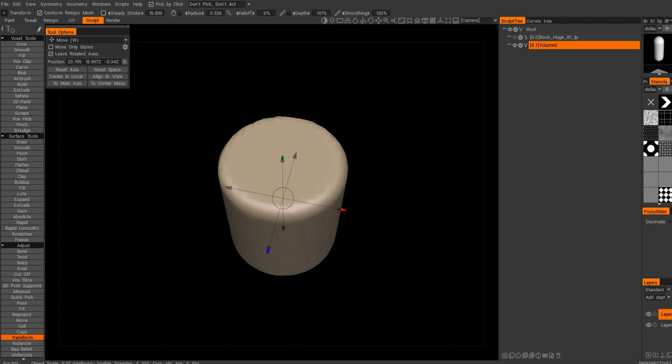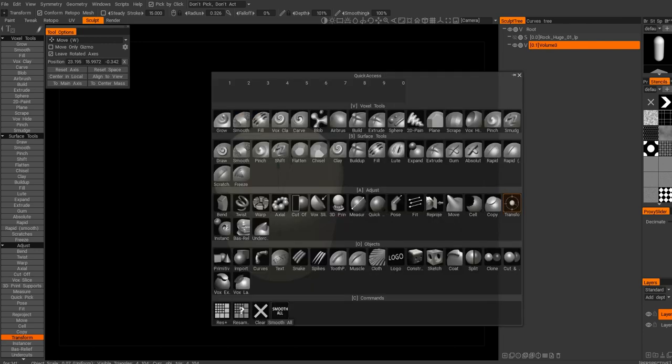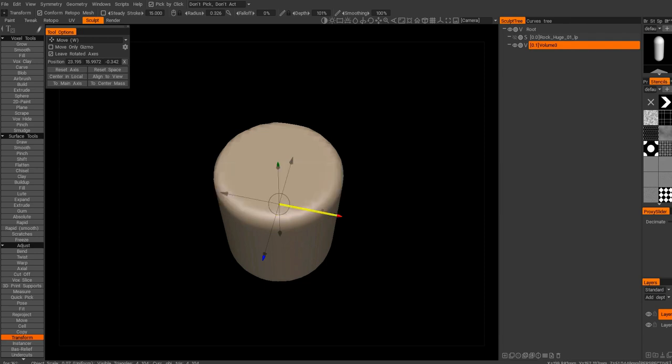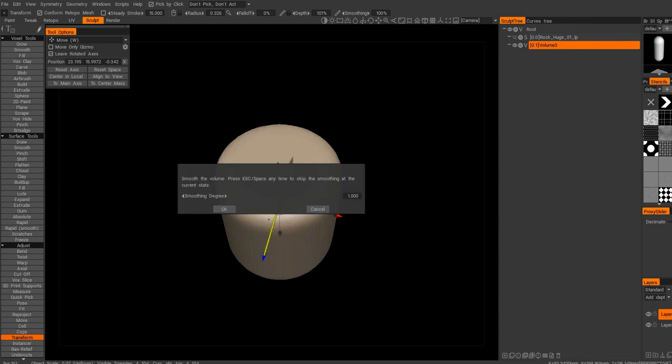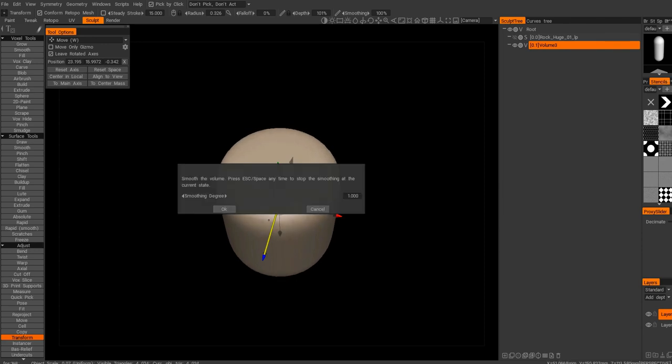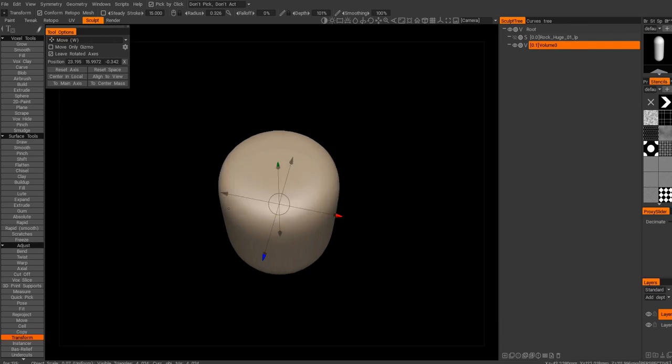Say I want to do a smooth, which I have on a hotkey, and it offers me a smoothing degree. It used to be that I would just press F12 and smooth it, and if I needed to smooth it three times, I would press F12 three times, because it's actually really fast. But now I have to press enter, F12, enter, F12, enter, F12, enter. I don't know how many times I need to smooth the object, because sometimes I need to smooth it twice, sometimes four times. If I input a number, it's always smoother, then I have to undo it and do incremental smoothing.